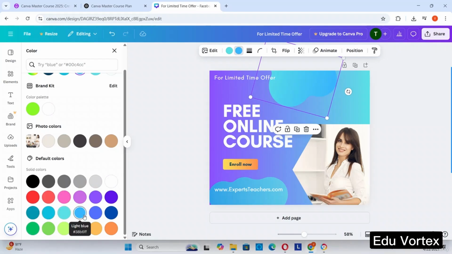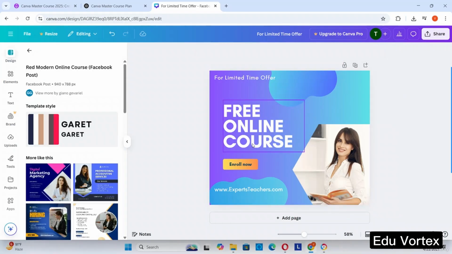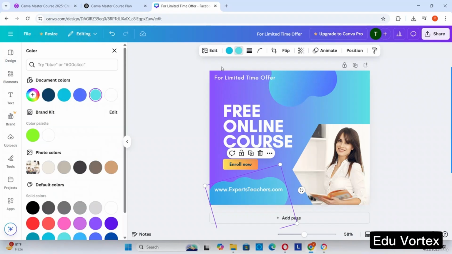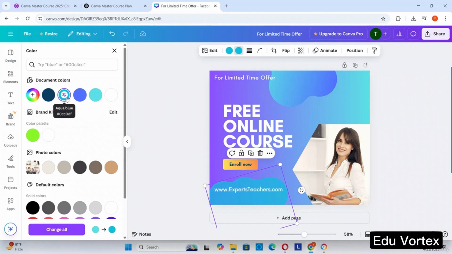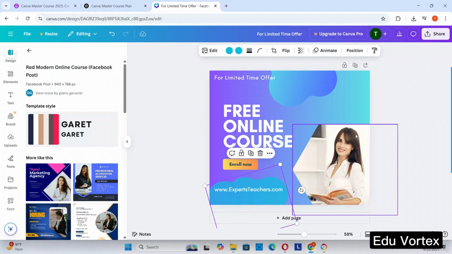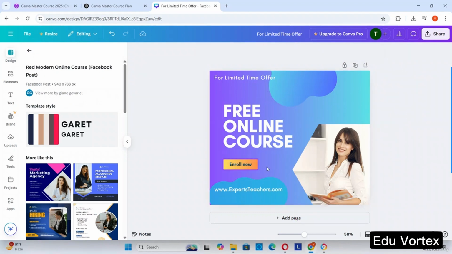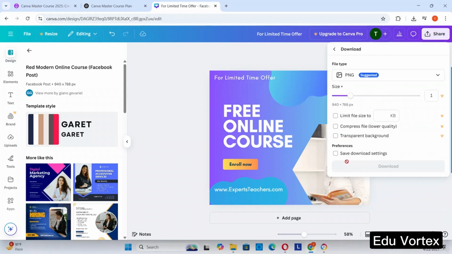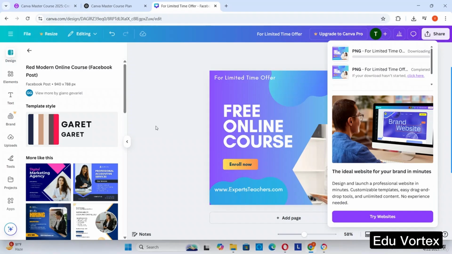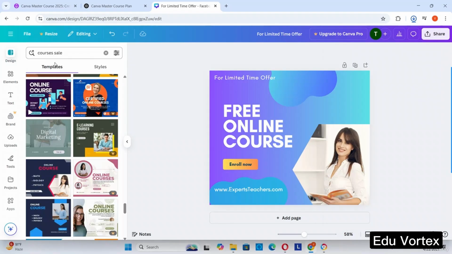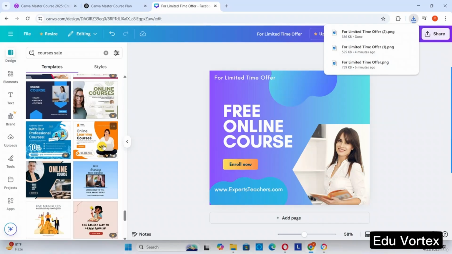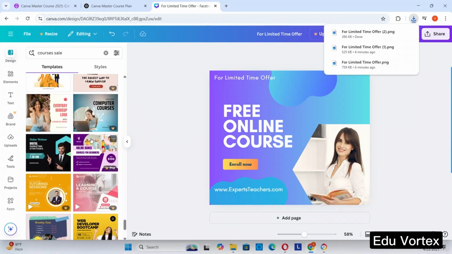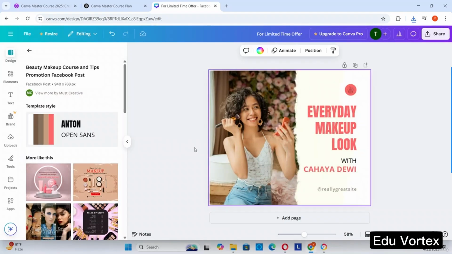This is not necessary, but I can change the color. Yeah, this is somewhat better. Yeah, that's fine. So here you can see now it's looking very beautiful, and we can change the color as we require, and I can just download this one for my further use.